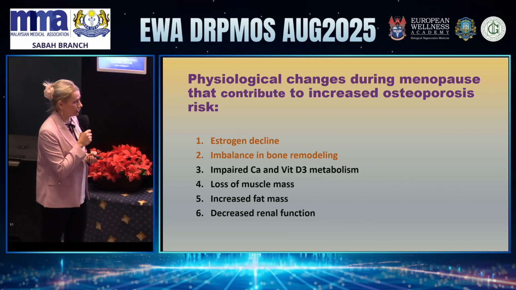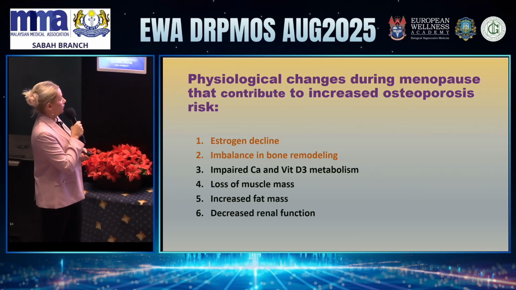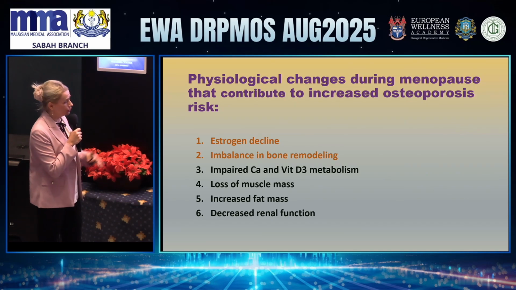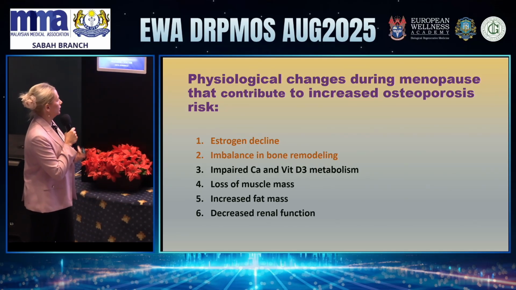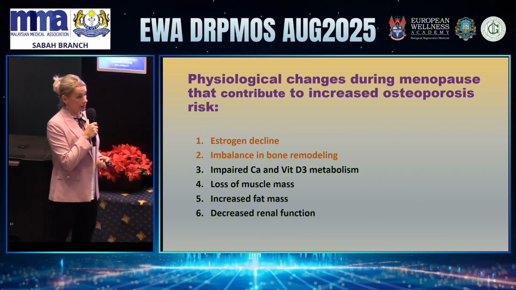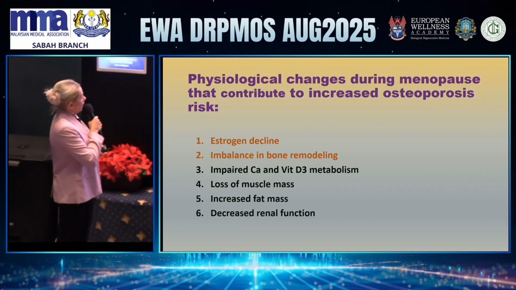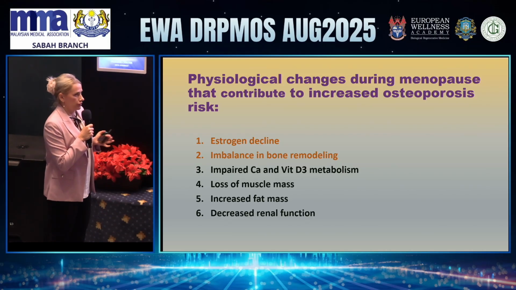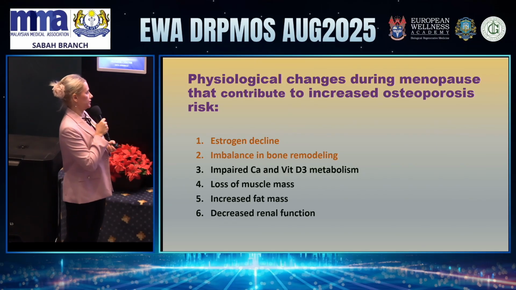First of all is the estrogen decline, because estrogen plays an extremely important role in the bone remodeling processes. Imbalance in bone remodeling is also due to a rise of inflammation, an impaired immune system, and other aging processes apart from the estrogen decline. Another factor is impaired absorption of calcium in the intestine, which is promoted by estrogens. Vitamin D3 naturally depletes with age, not related even to hormonal decline. So we should always bear in mind and check the levels of vitamin D3.